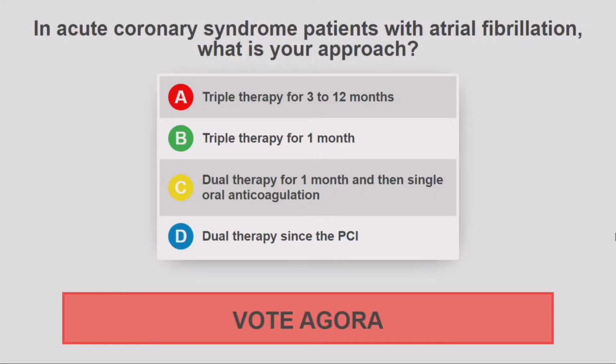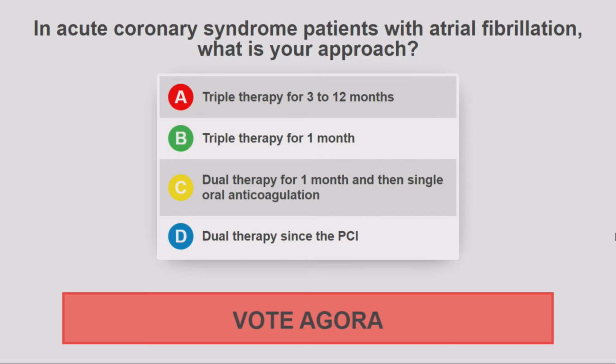Yes, João, I think we are ready to move to Jorge Guardado, but we'll still have a televoting question that will launch now. Oh, yes, sure. That will just launch to tease the audience regarding what we have at this stage. This is a question that is completely in line with the presentation that we just saw. Please vote now. The question is: in coronary syndrome patients with AF, what is your approach?